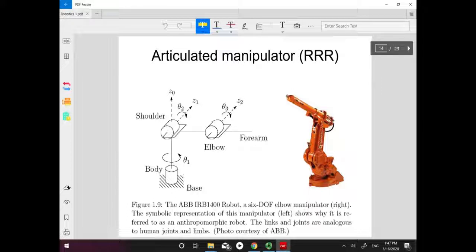This articulated manipulator is very common because it is similar to a human. Why is that? Right here, we can assume that this is the body, and it can rotate. Right here, it's like the joint of our shoulder, where you can lift your arm, and right here you have the elbow, like your own elbow. You can lift it and you can rotate it, right? So here we have the 3 revolute joints, which is similar to a human body, the human arm.